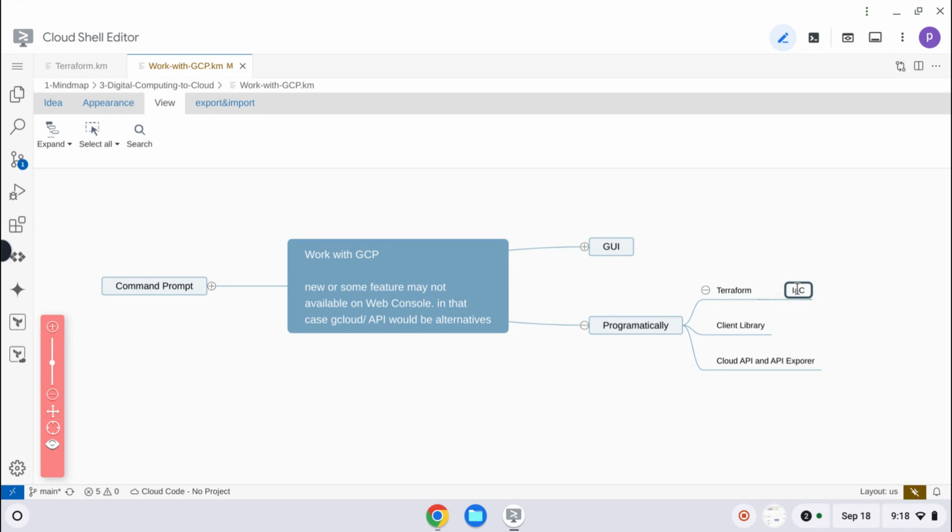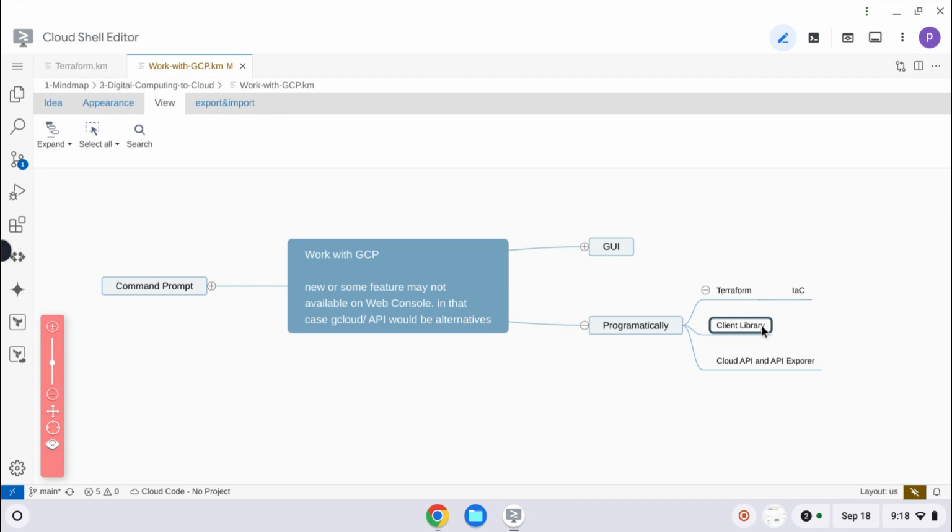In production use cases, we will use Terraform, or sometimes some people prefer a client library. If you have enough resources with any other programming language, Java, Python, Go, or Ruby, something like that, they can use the client library to interact with the Google Cloud platform.